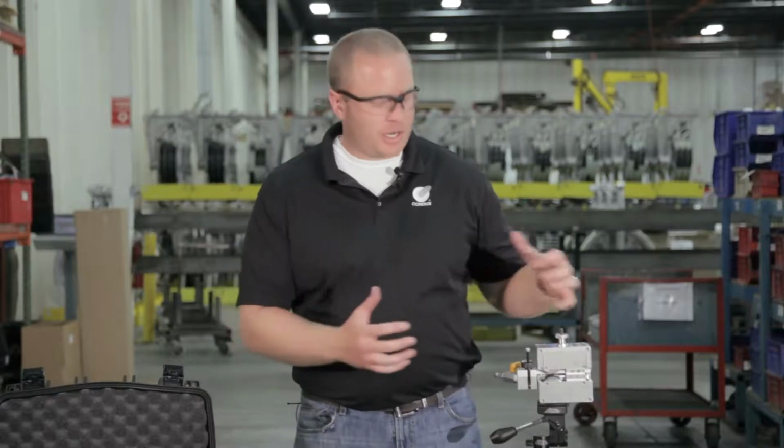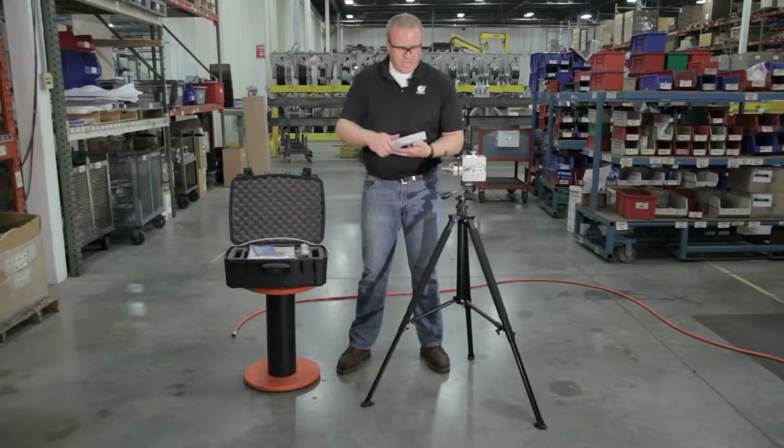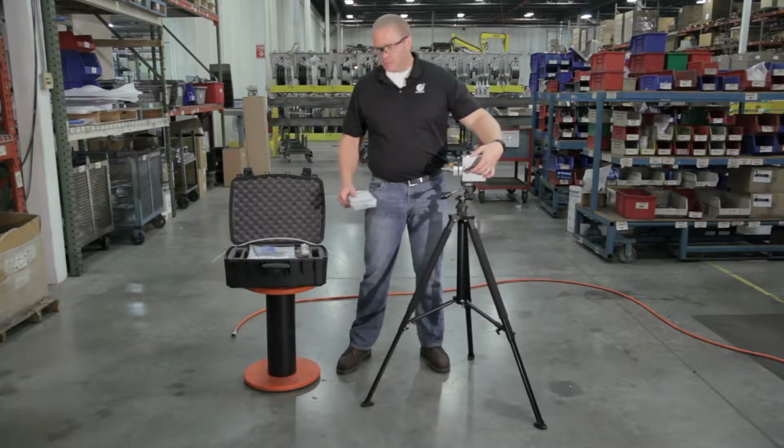So we're going to start setting up our machine for the crash test. Now I don't have power or air connected because I don't want any unintentional startups with my hands in there that could cause injury. All right, so the next thing I want to get set up is our entrance guide tube in the back of this Gulfstream 150.